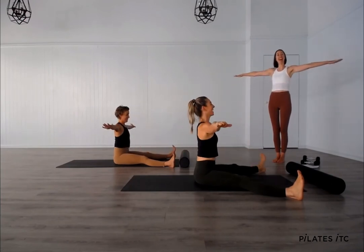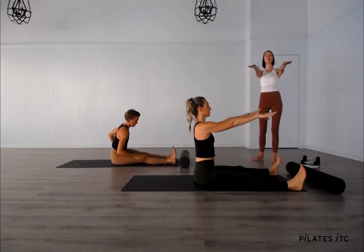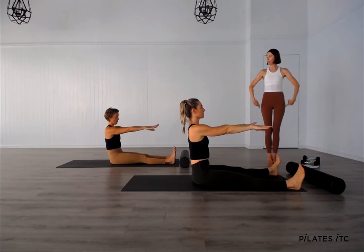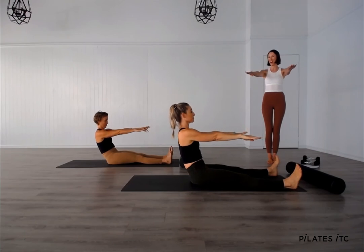Hold your arms there. Bring your legs shoulder width apart now. Arms come forward in front of your chest. Let's breathe in. Breathe out. Just bring into a roll back position to prepare for your open leg rocker. So keep pivoting a little further there. So into a roll back. A roll back, into a roll back, into, yes, hold.